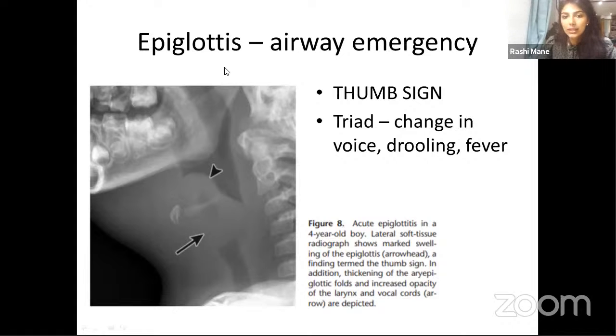Let me see. Have I ever seen it? I actually have. Literally yesterday, someone came in. But luckily it was in an adult. So like I said, it's not as fatal, because adult airways can tolerate a bit more swelling, I guess, than younger children. So essentially you need to give them the steroids, because that decreases inflammation. And then you need to start them on broad spectrum antibiotics.